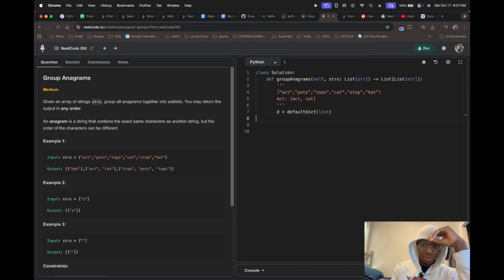Yeah, we return all the lists by going, let's see, for word in strings, D according to the sorted word.